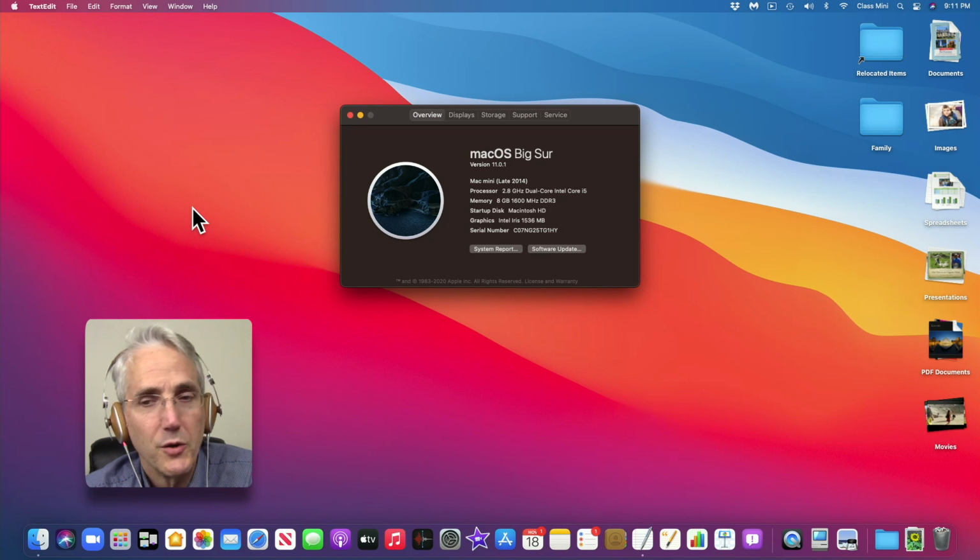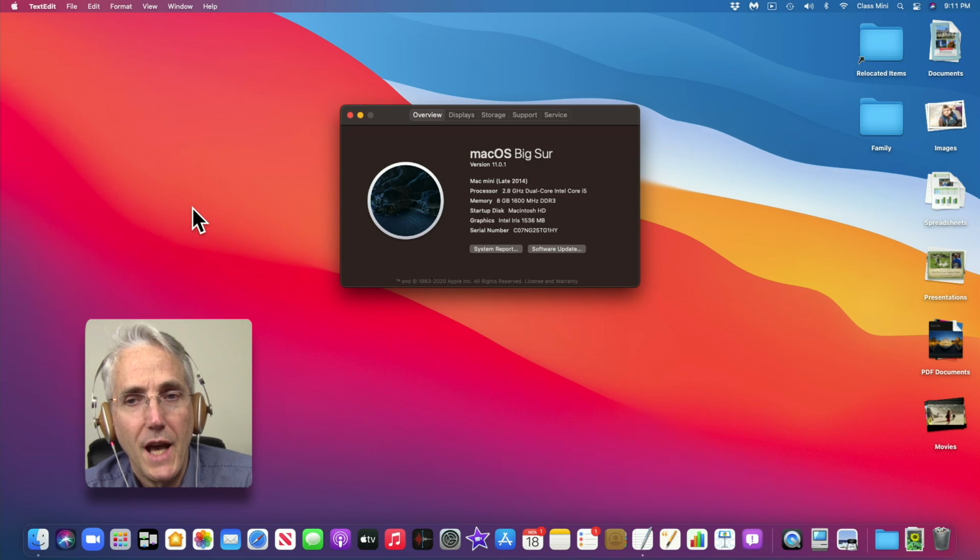The dock is no longer attached to the bottom. It's kind of floating. A few other things, more rounded edges, looks a little bit more like an iPad or an iPhone. Anyway, they've changed from macOS 10 to macOS 11, and this is the very first version of macOS 11, so it's 11.0. macOS 10 was up to 10.15. If you're on Catalina, that's 10.15. If you're on Mojave, that was 10.14. So we've moved up to 11.0.